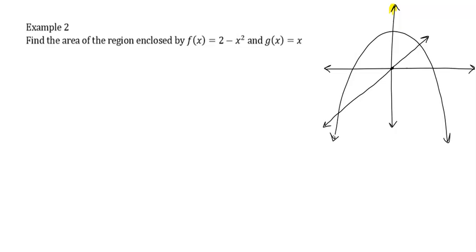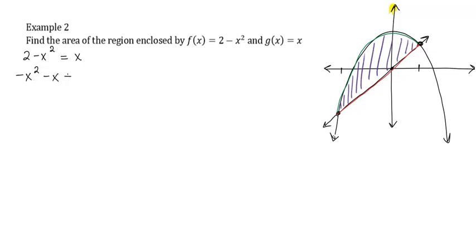So we can see that eventually the line and the parabola do touch each other at some points right here. We can also see that the parabola is on top and that the line is on the bottom in the region that is bounded by these two. What we need to know is what these x values are where those two graphs meet. So to find those x values, I'm going to set the parabola of 2 minus x squared equal to the line of x, and I'm going to solve this equation to see where these functions are equal to each other.